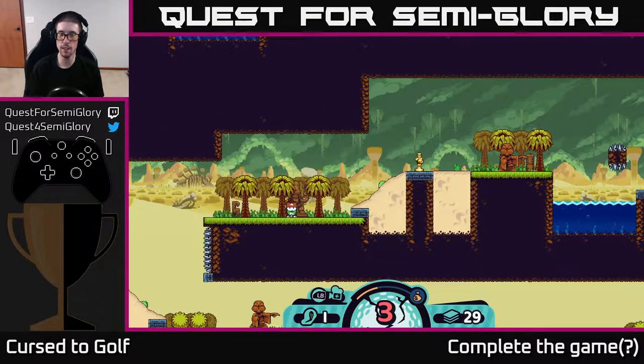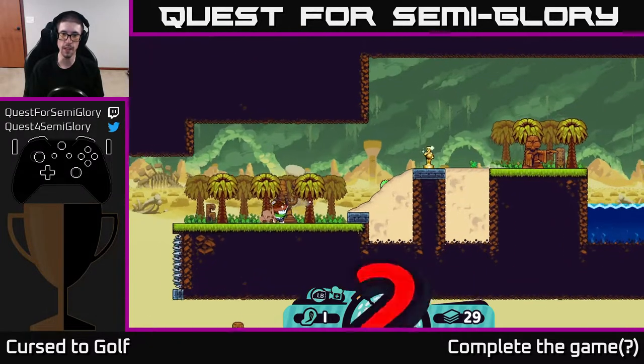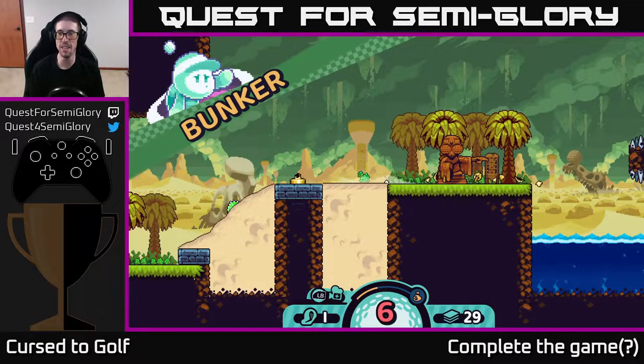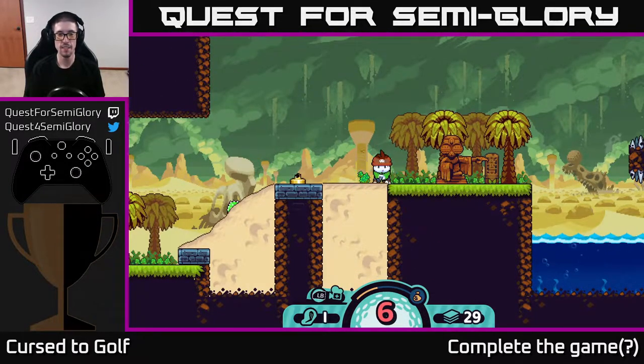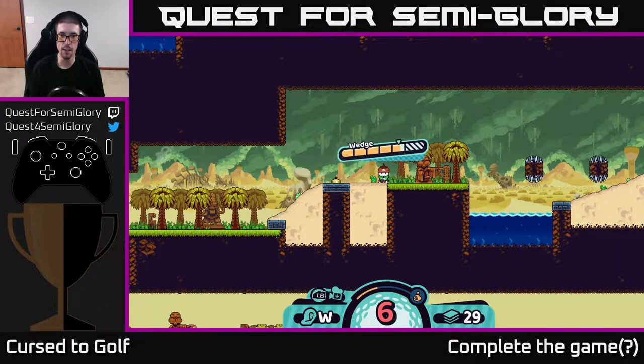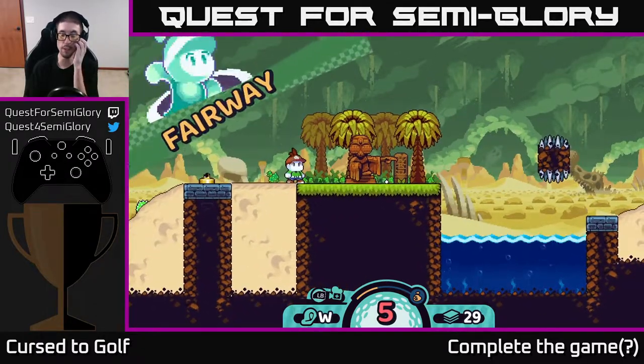Can we iron shot number three? Without ending in the bunker? Probably have to. Hope for like a hop over. Oh no, and then it put me right in. Die, bitch. Yes, they don't let me iron my way out of it, do they? Okay, that's fine. It's fine. Whatever. Give ourselves enough room to work here.